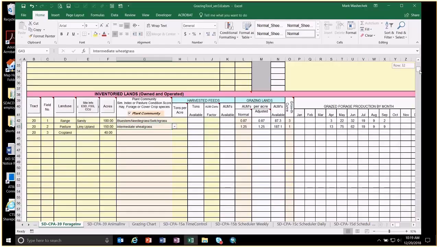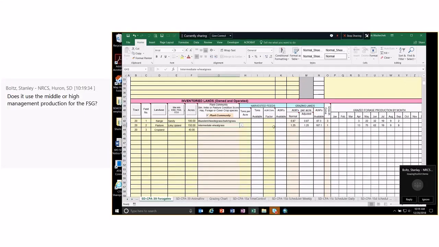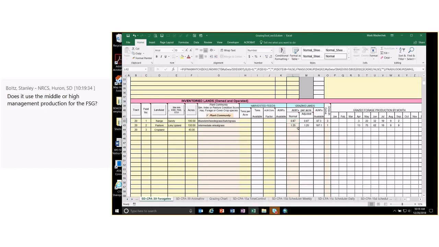The other thing down here is if I do type over the formulas in normal, I could actually do that. If I decide that my Sandy, Big Blue, I've been working in this county for 20 years and I know the normal AUM production on that Sandy site with this plant community, it's 1.0.